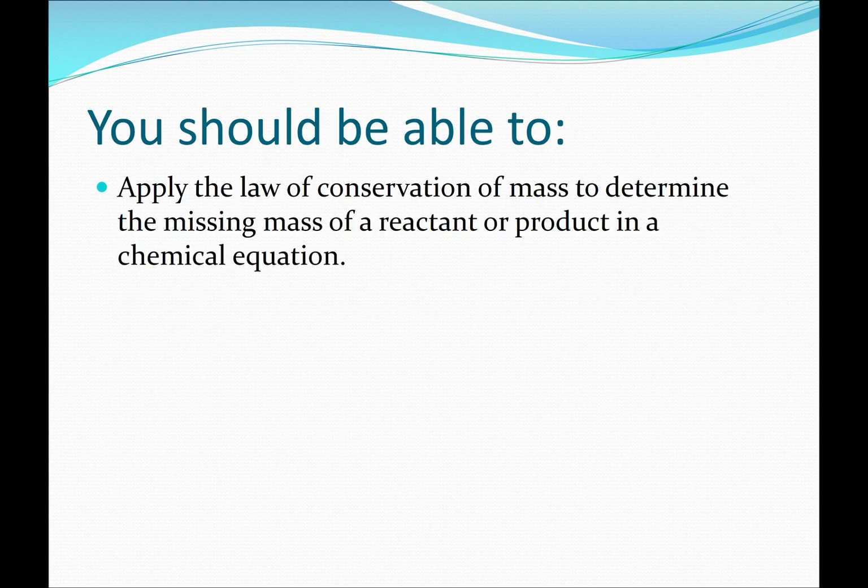So you should be able to apply the law of conservation of mass to determine the missing mass of a reactant or product in a chemical equation. The key there, making sure that masses on both sides for our reactants and products are going to equal each other. And again, this only applies to any chemical or physical reaction.